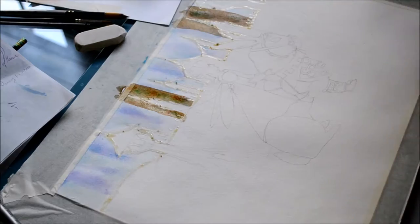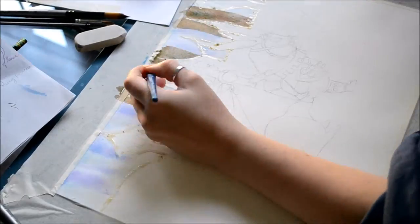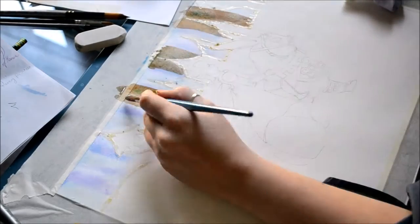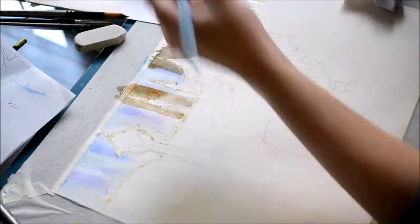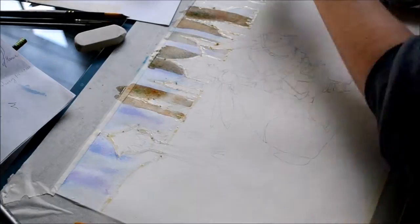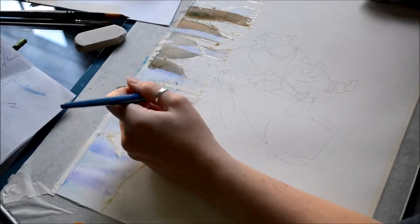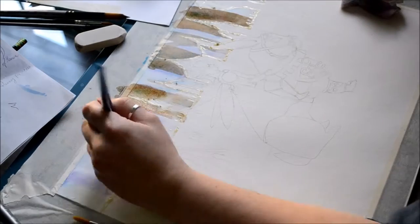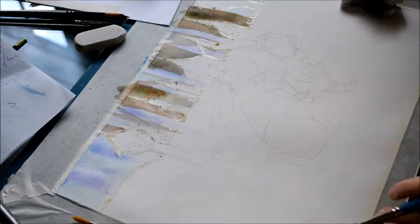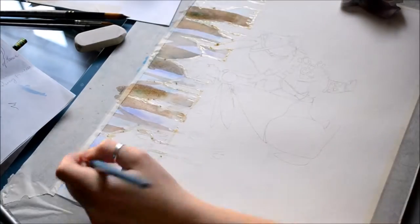After that has completely dried, you're going to mix the color for the close-up tree trunks. Remember that this is supposed to be the fairy world — they're very small so everything else is very big. I mixed a warmer brown with a little bit of purple and a little bit of blue, because I wanted those colors from the background to come out. As I was working I also dabbed the bottom to kind of form this mist around the palace.